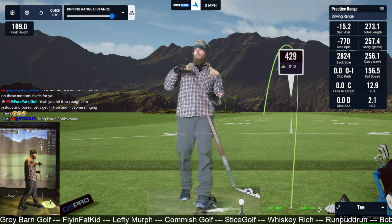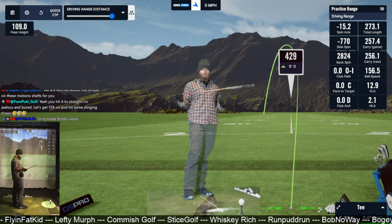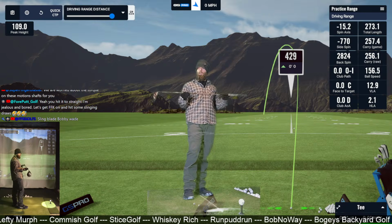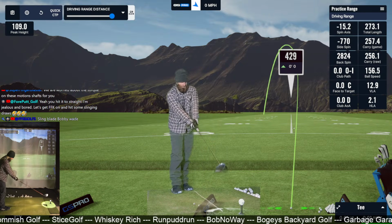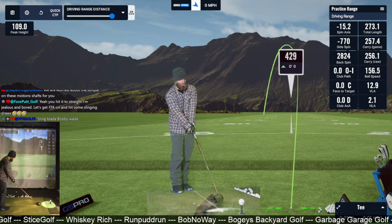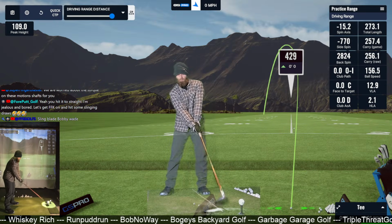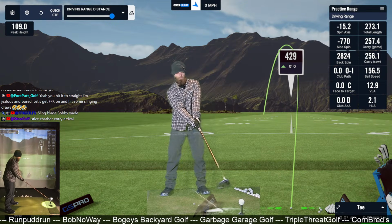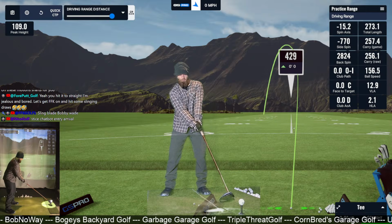What do you mean about the torque? You saying like this isn't how I'm swinging? I'm maybe not in the right shaft or what? It's the new Fast motion 6.0 to be exact, with the Qi4D core model 8-degree head turned down to 6, which 6 degrees is not the most forgiving, generally speaking.